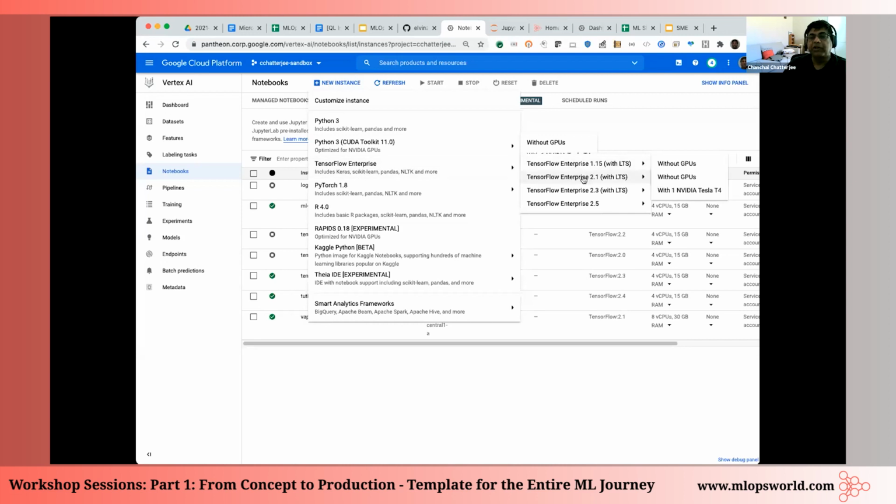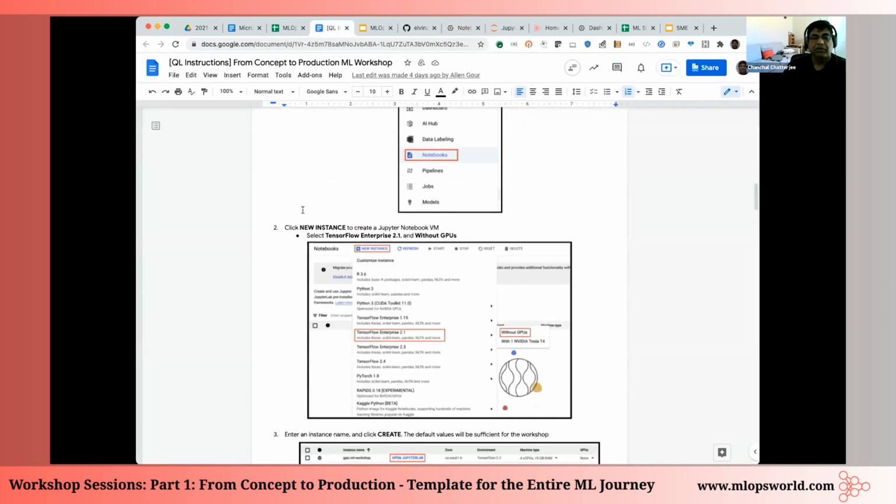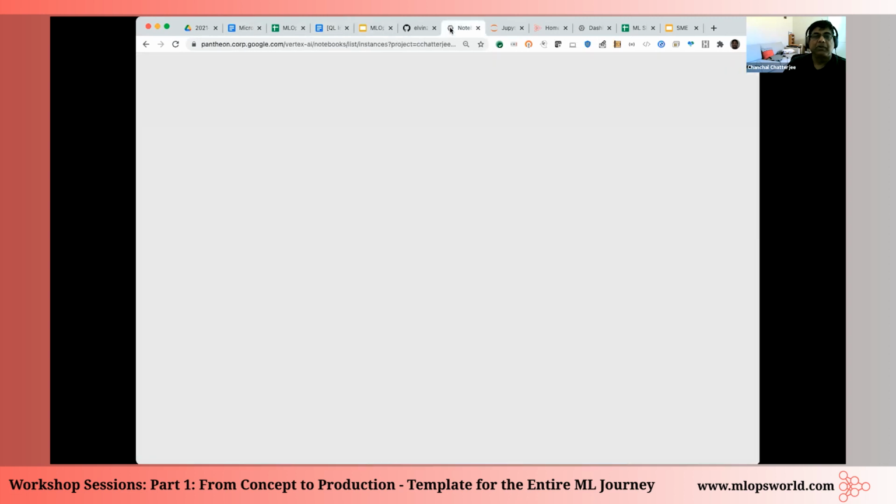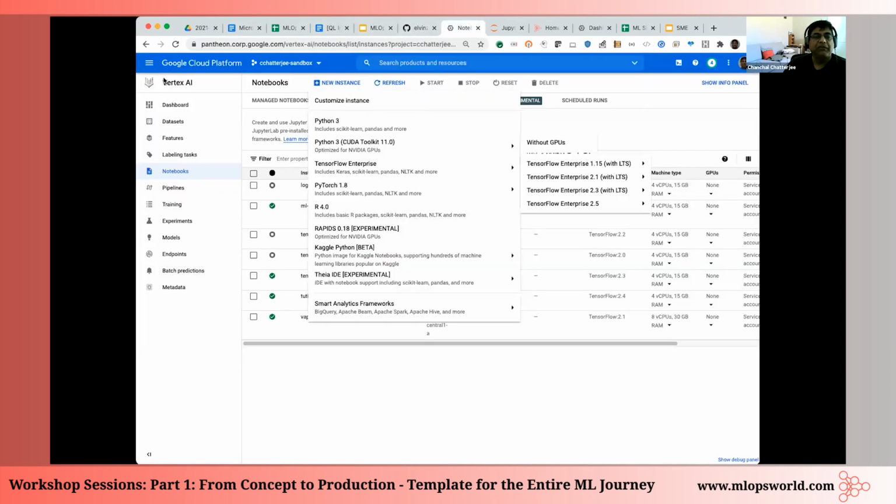It is very, very important that we choose TensorFlow Enterprise 2.1 without GPUs. Once again, under Vertex AI, click Notebooks, click New Instance, click TensorFlow Enterprise 2.1 without GPUs.